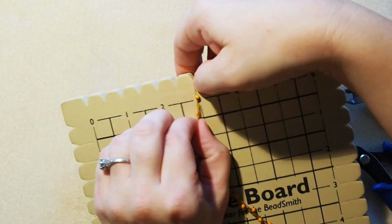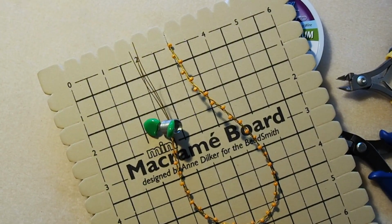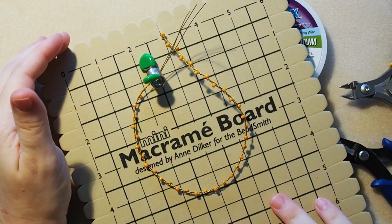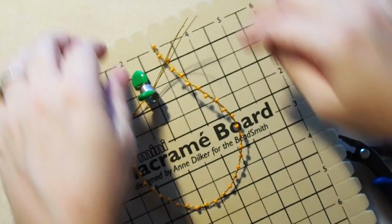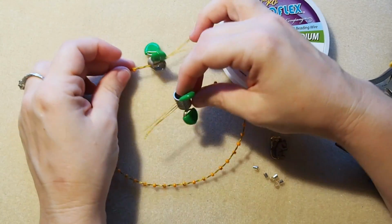This is what it'll look like when you've got the whole thing braided. Make sure you can see well. You're just going to slip it back off this macrame board the same way it was put on. You can set that macrame board aside at this point.